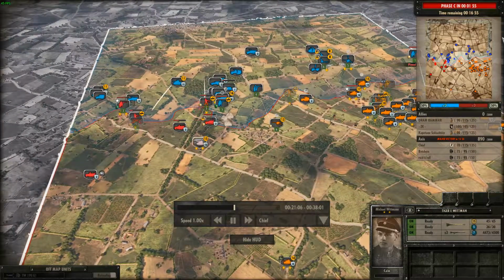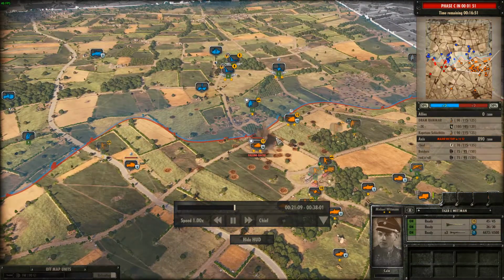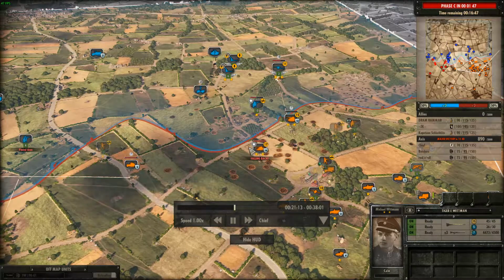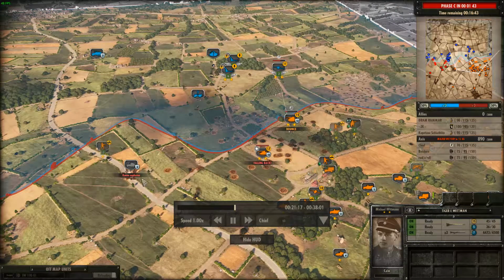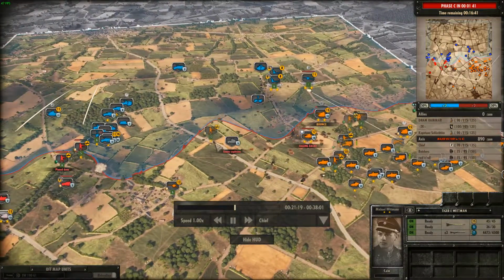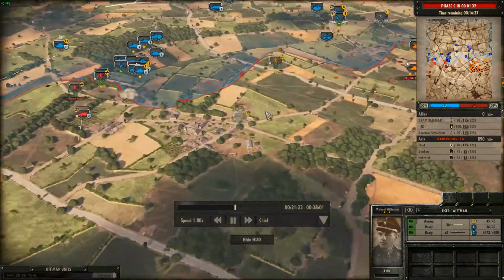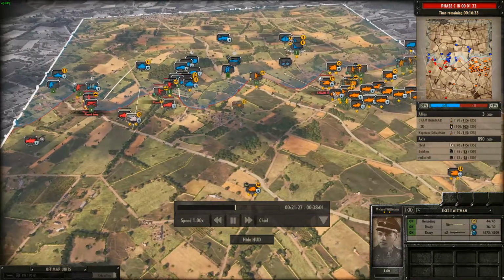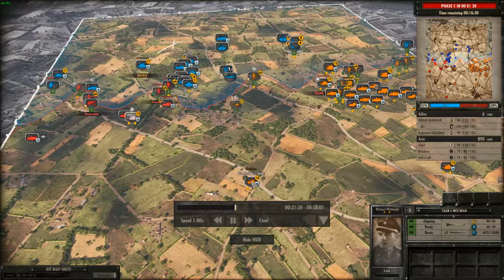Panzer Grenadiers are going to go down. Botchers are going to be pushing up that Tiger E and the BEF Panther, but the Panther is going to be forced to fall back as some heavy artillery was called in to suppress him, and, well, he doesn't really have a choice. Half-track's going to go down in the middle. Botchers brings up a Pack 40 to help solidify the defense here, as we do not have a lot in this middle area, and that's exactly where they're pushing.